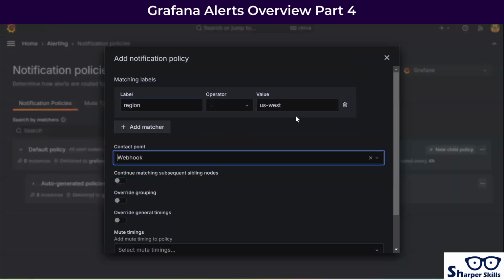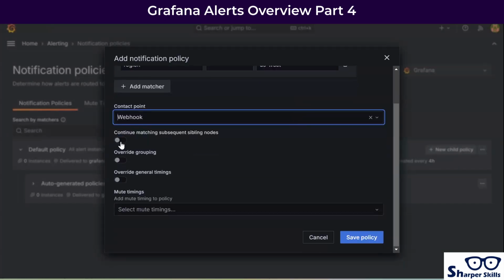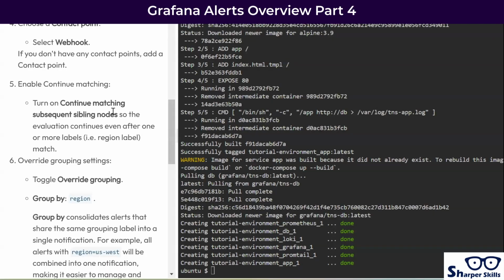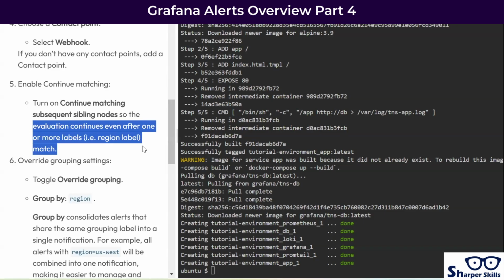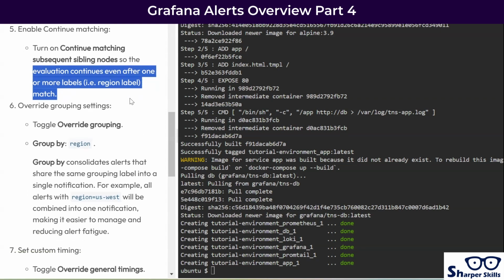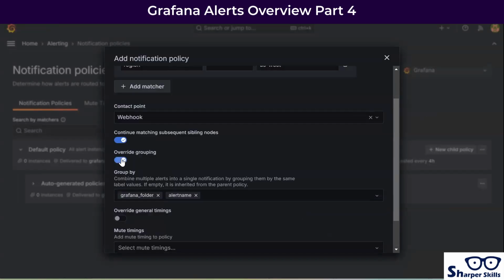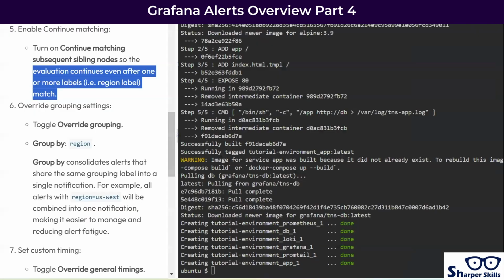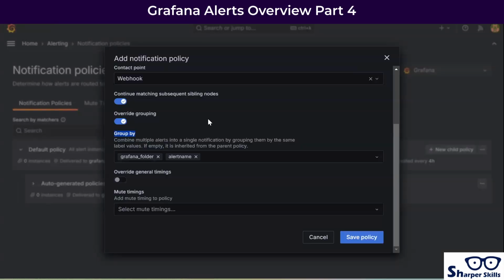And since I want this process to happen continuously, I'm just going to put this on continue matching subsequent sibling nodes. So the evaluation continues even after one or more label matches, because this could happen a couple of times. Then toggle override grouping. So I want to group. Let's click grouping.